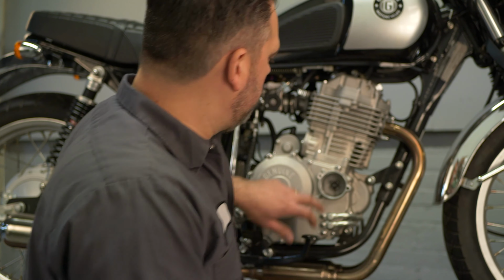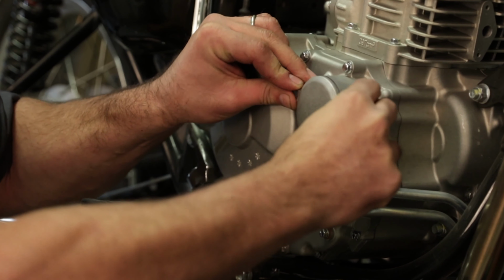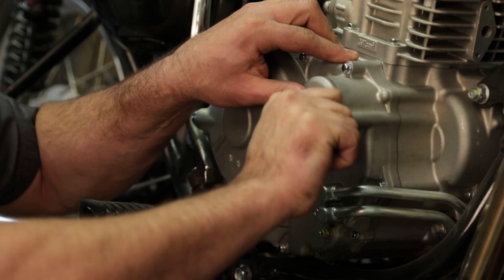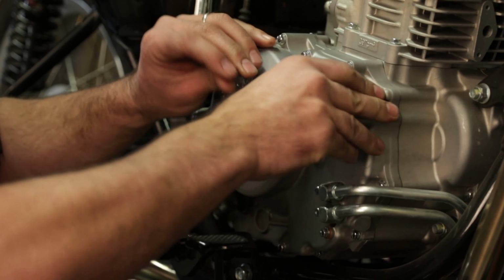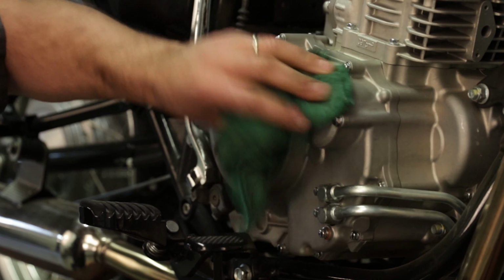So again, we're going to make sure that our spring is in place. Put our cover on, kind of twist it, tap it, and there it goes, it's on. Next, we're going to put our hardware back in. Again, I like to run it all in completely by hand, as far as you can. And we're just going to tighten it up. All right, now we're all set.